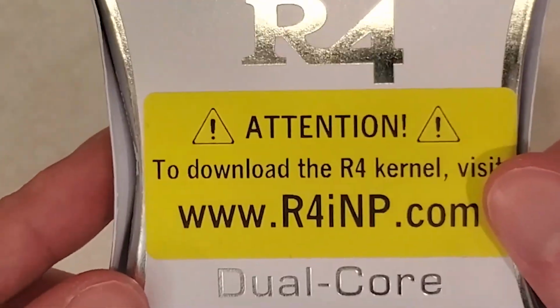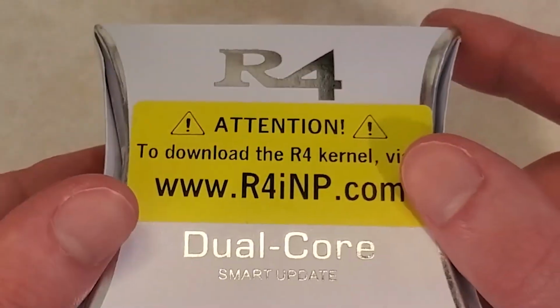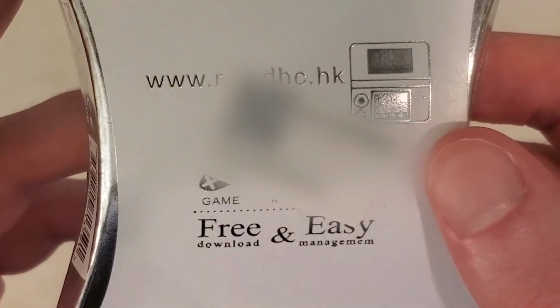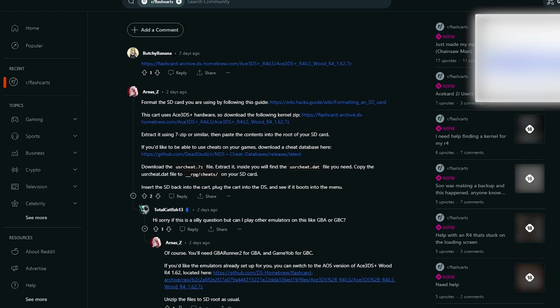But what I did, and what I would probably recommend you doing as well, is going online and doing a little bit of research to see if there's a better option out there for you, or one that you'd want more. So I decided to go to the subreddit called Flashcards, and I saw a couple of posts there with my exact card and saw the recommended kernels, and I saw a version there that contained all the emulators already in the zip file with the kernel.